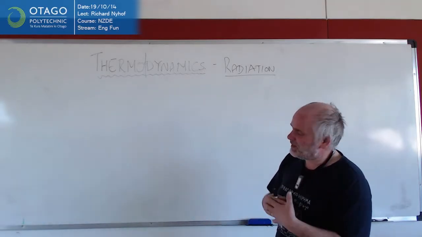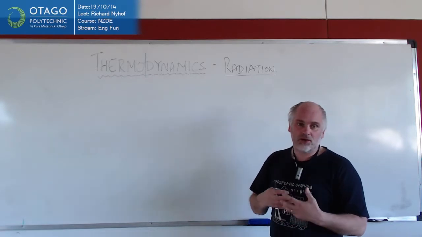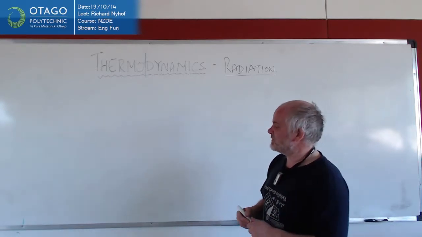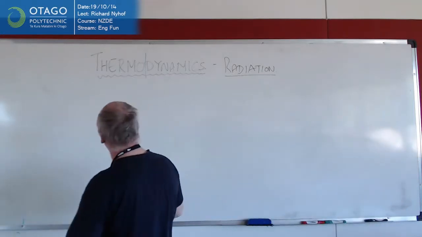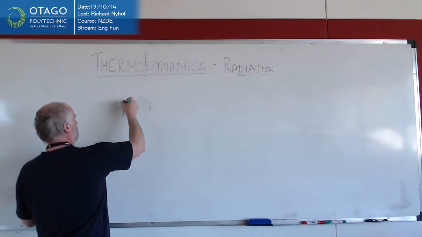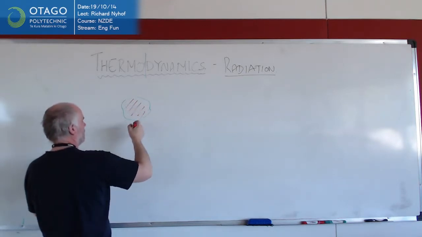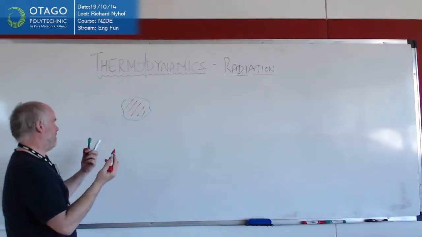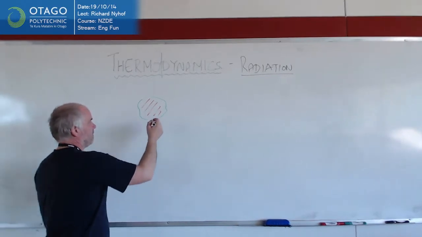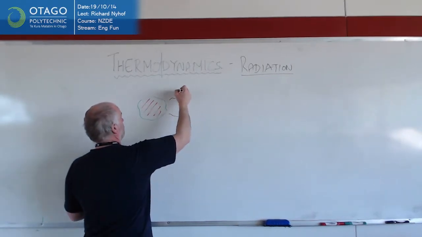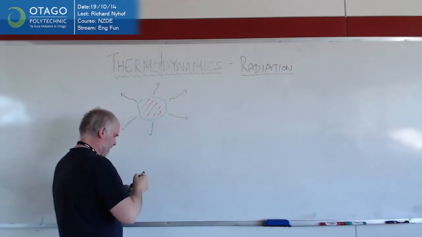The third one is radiation. And the reality is that any object, any body which is above absolute zero, radiates heat. So it doesn't matter what it is. So you've got any object, and it's got some heat compared to what's going on around it. So this is my object. The sun is a classic example. And that just gives out radiative heat. Okay, and it doesn't require any particles to take it away.